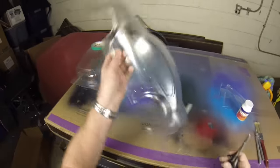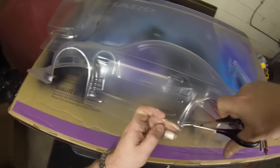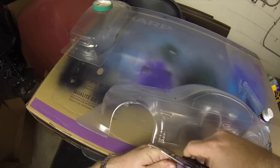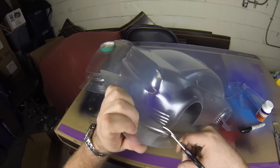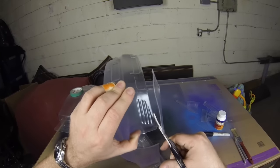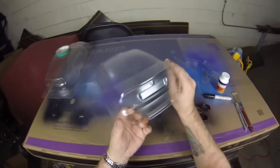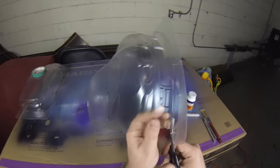I hate it. So what I try to do is when I do bodies, I remember that the more I take my time and the more I'm patient and the more effort I put into actually masking it up or cutting it out or whatever, it just means it's gonna look better in the end. Plus, in RC, it's really a forgiving hobby. I mean, once you get all the accessories on there and you get everything together, they're not gonna really notice those little smudges here and there because it's about the overall look. But if you really wanna do a good job, you really have to take your time and be patient. Patience is a virtue.